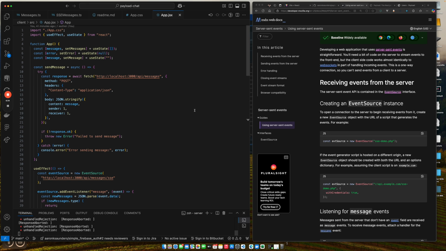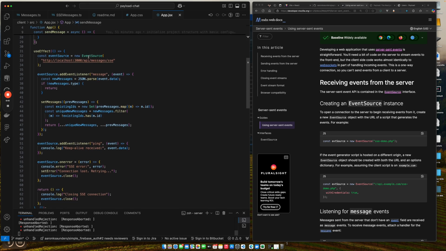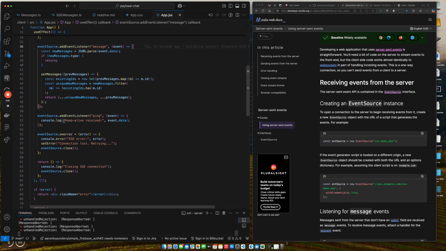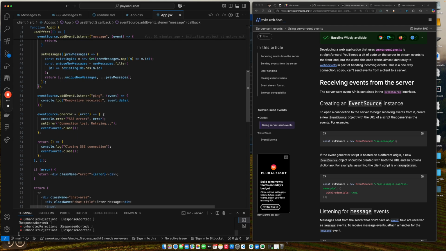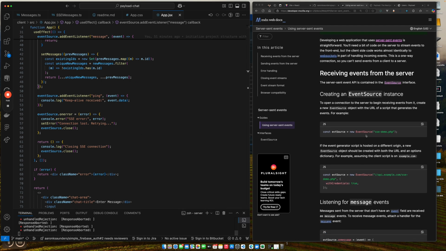This is just a regular React application. When the component starts up, we connect with our event source and we get our event source, and then we're just listening. We create this event listener to listen for messages that come down. We create this ping event. We have our on error. If we get an error, we just close the thing. Also, retries and reconnects according to the documentation are managed by this event source API.